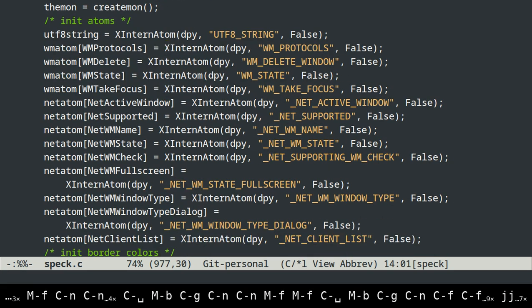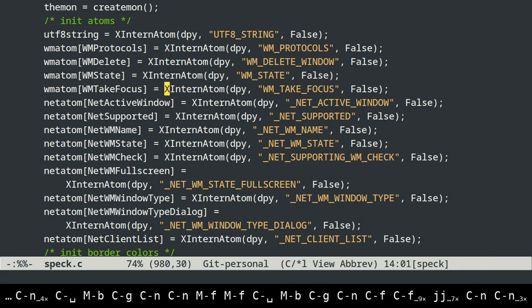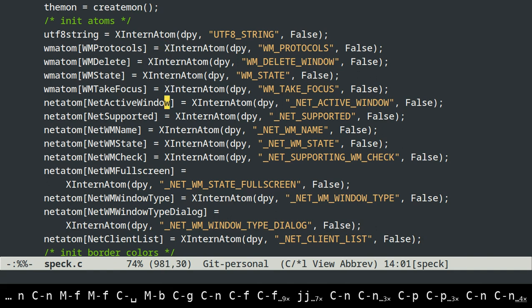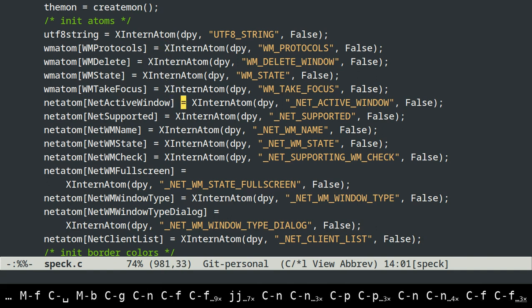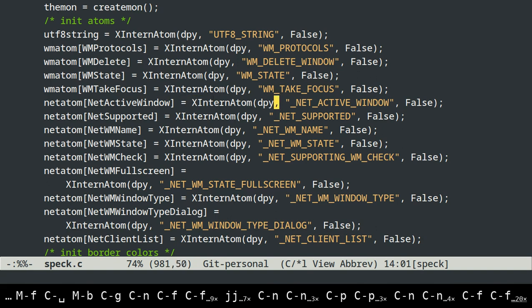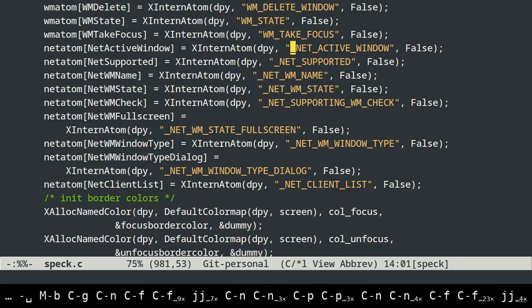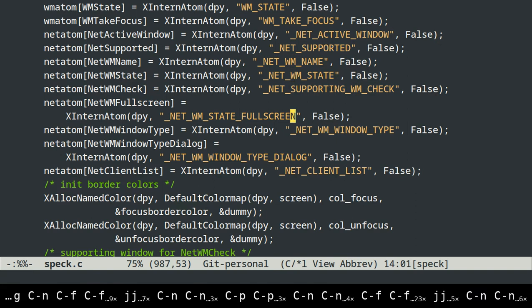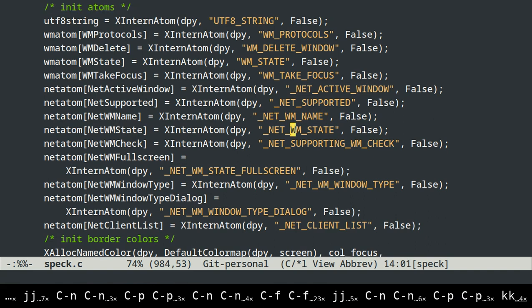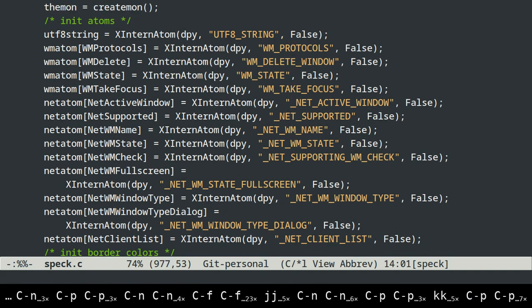So essentially, we're just saying, hey, make sure that these references to these strings of bytes are available on the server because we're going to use them to communicate with clients to say that we are a window manager and that we support various functions like full screen and like take focus and delete window.